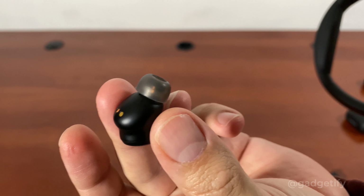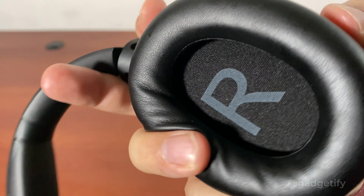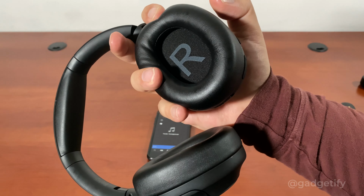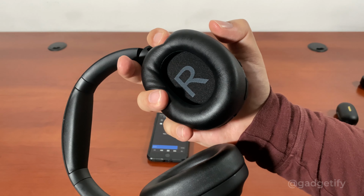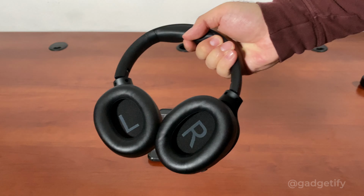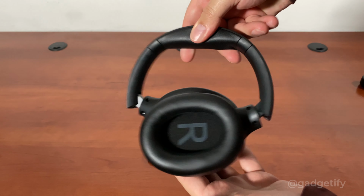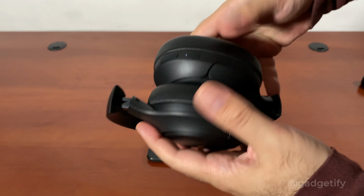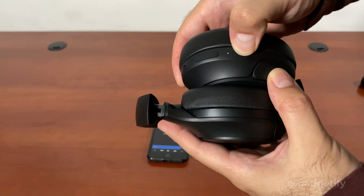So music, it starts playing from this when I tap on it. If I press this button here, I can switch to this and actually move from one device to the other by just interacting with it. It knows which one is active and automatically switches to that. So this is as compact as you can get when you're not using it. And just hold this to turn it off.